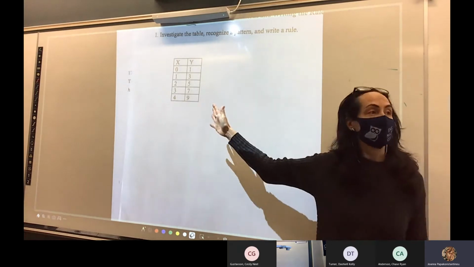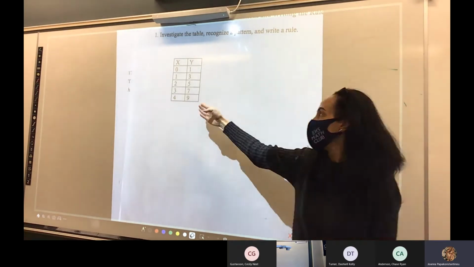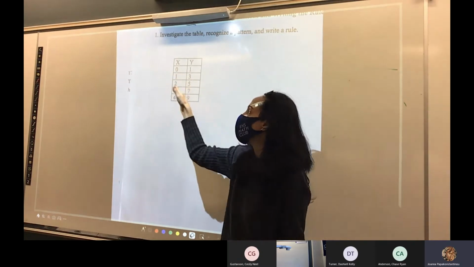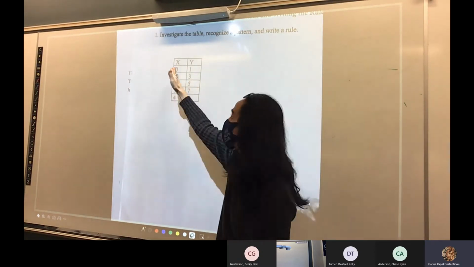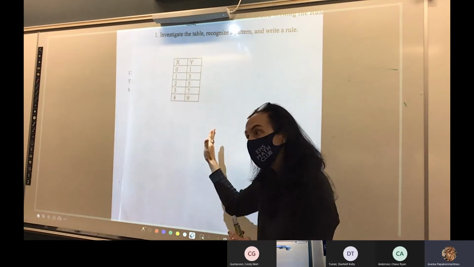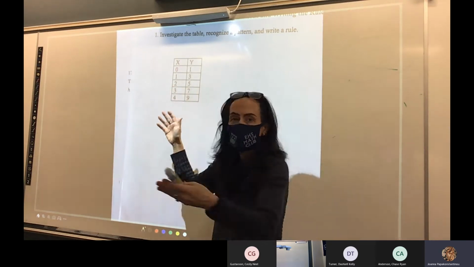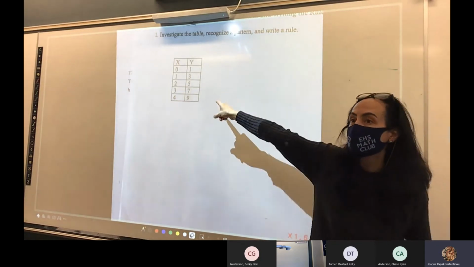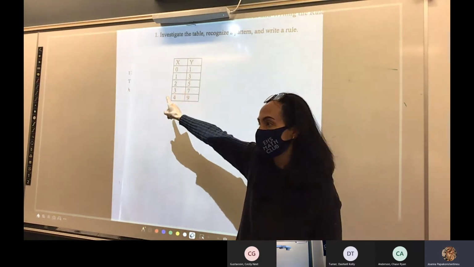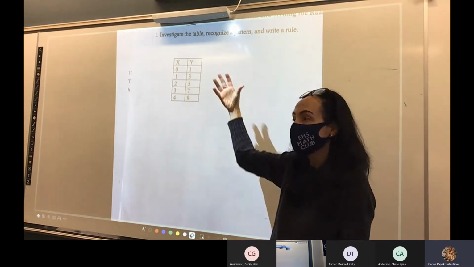You have a table of values. The first thing you want to do is ask yourself, is it a function? Well, you investigate those inputs. If they're not repeating, then there's nothing to worry about. It's only if the inputs are repeating that we have to make sure they don't go to different outputs. It's a function. My next question to you will be, what kind of function is it? Well, at this point, you should be able to tell me what type of function this is. So let's discuss how we would investigate this and determine what kind of function it is.